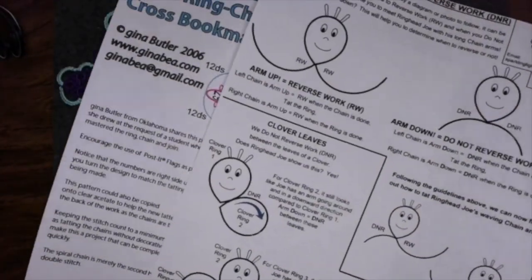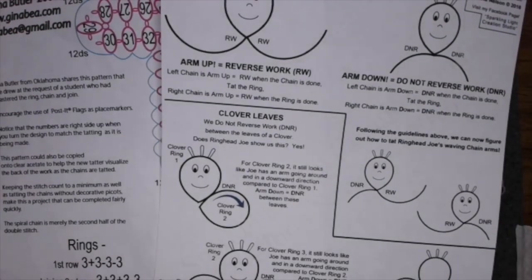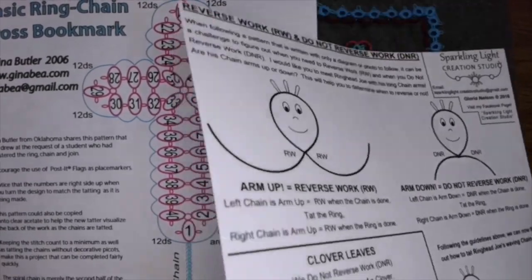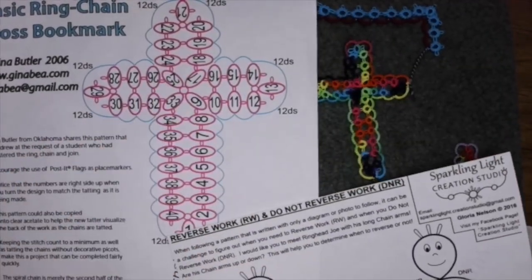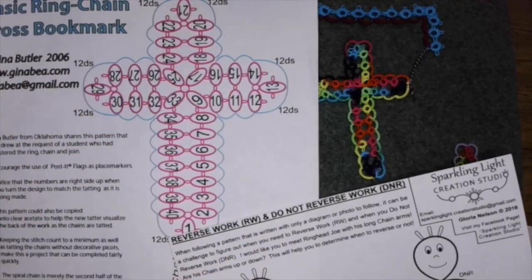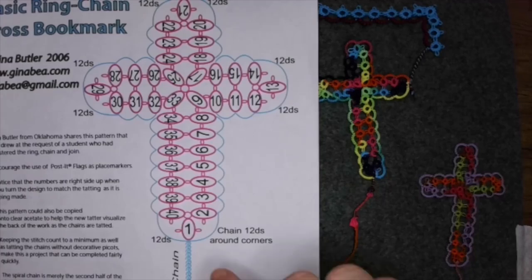This is exactly how I do this, quote unquote, in real life. These are the helps, and this is why I love Ring Head Joe, and this is why I love people like Gina who make it easier for us noobs to figure things out a little bit easier. So this is the pattern.